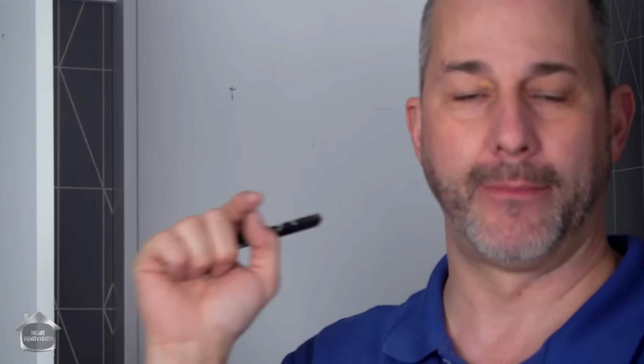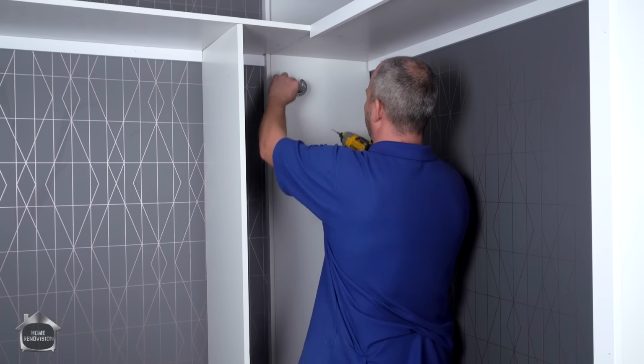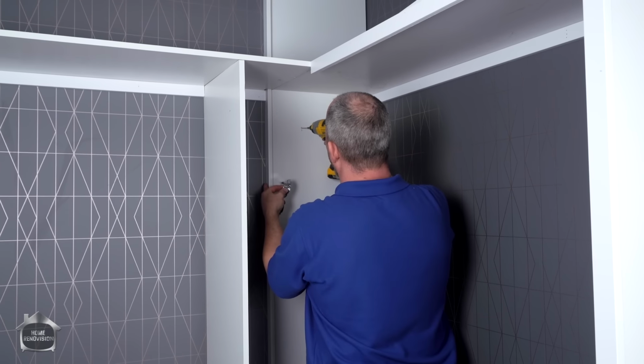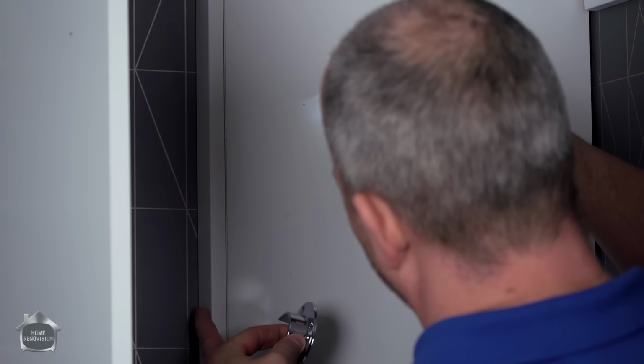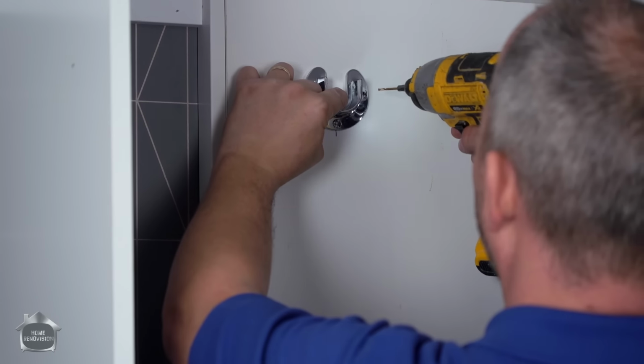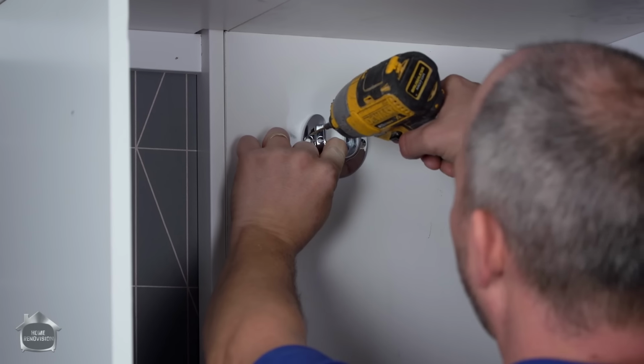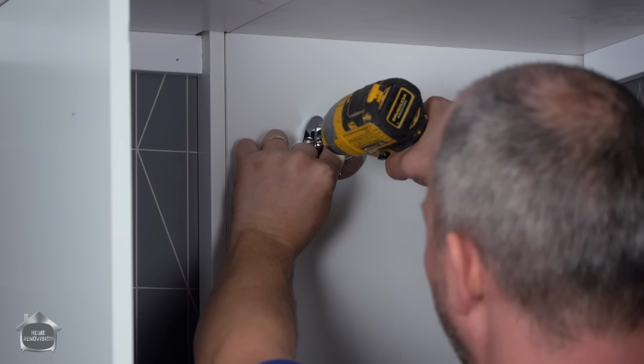I'll make my mark. I'm gonna pre-drill the hole just a little bit because the screws that we use to mount these have a hard time with the melamine. So if you pre-drill it, it really helps a lot. Here we go. We're gonna pre-drill this hole just enough so that the screw can catch the melamine. All right, there we go. And then we're gonna just pre-drill the hardware, the center of those holes as well.